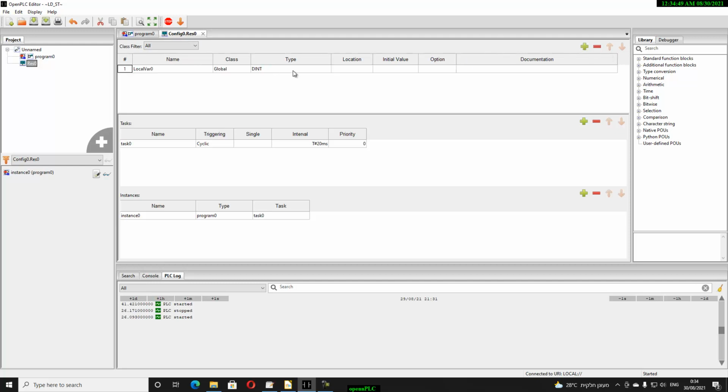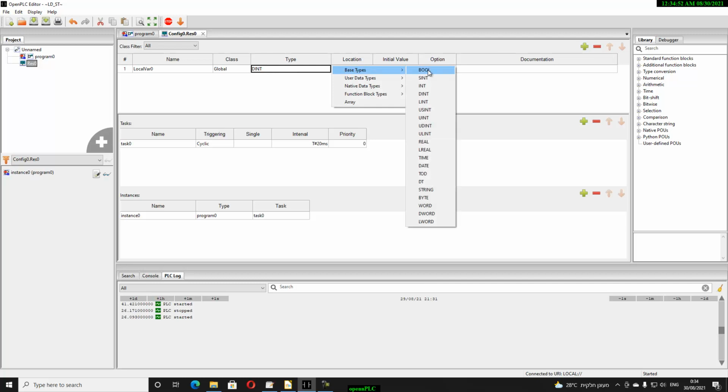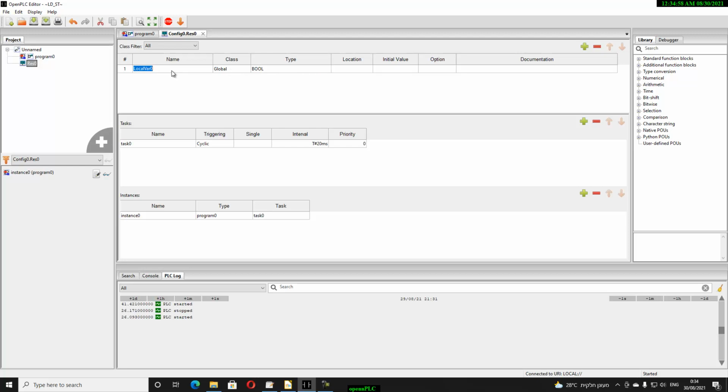So add plus, then type boolean. You see it's a global variable. Then I want to name it I0, and one more variable, and I want to name it O0.